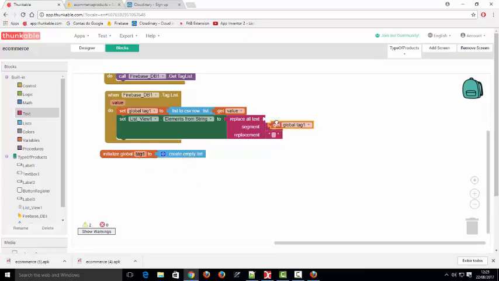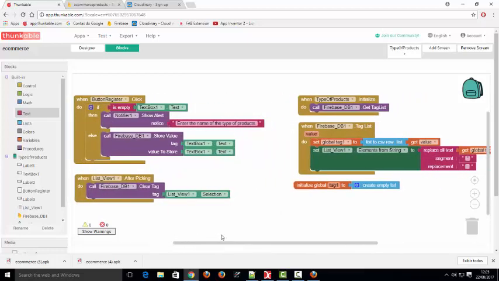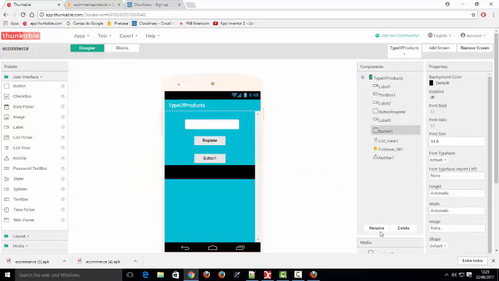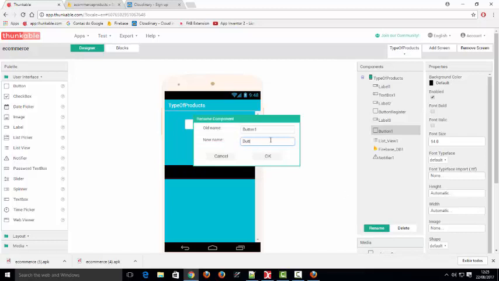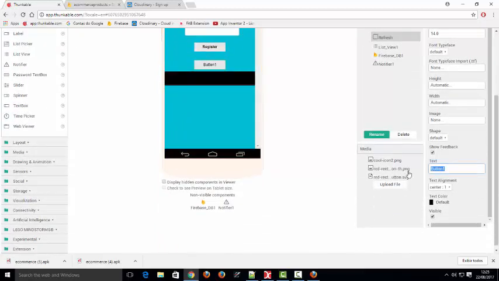And here is the global tag. We can put here a button. We're gonna call it refresh.